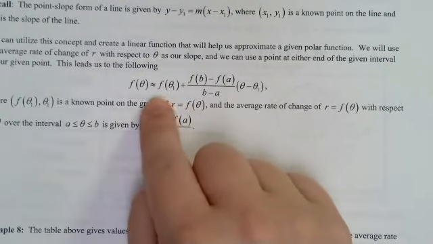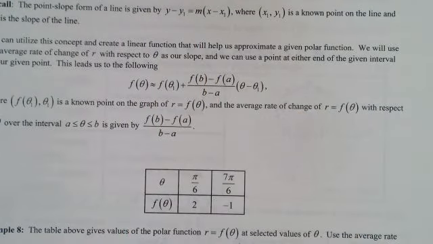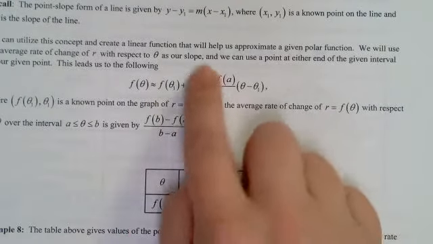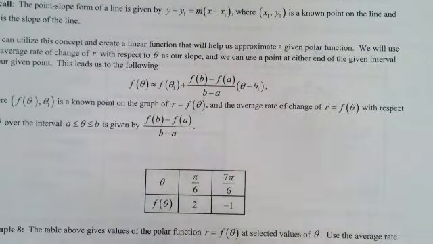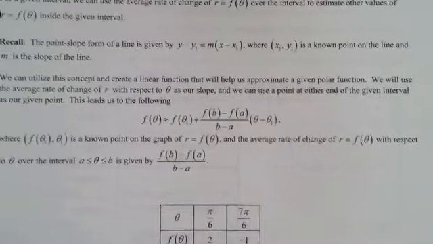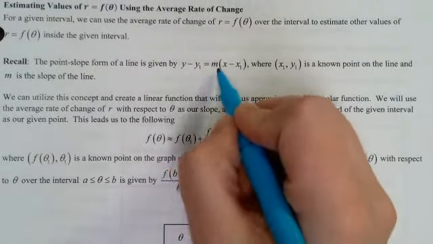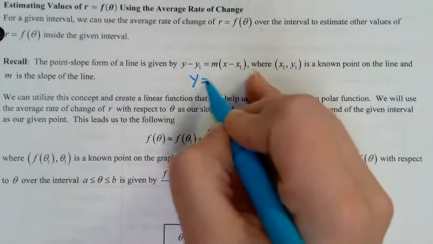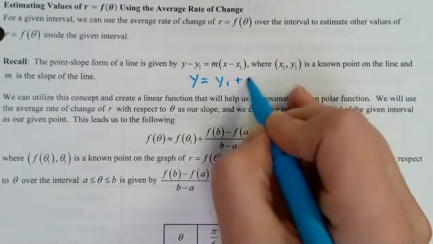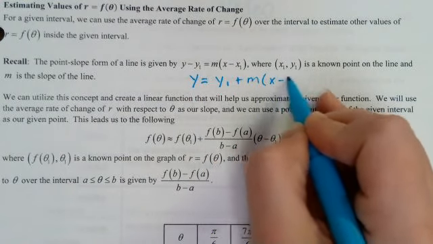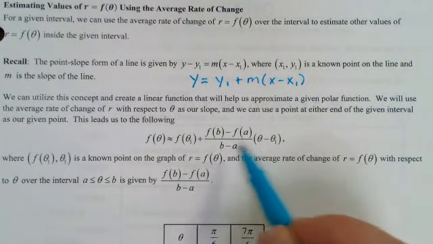And then what they did is they said, okay, well, if we're dealing with this stuff in polar form, well, number one, the average rate of change, that's the slope. So it's like they've replaced that with slope. The other thing is that they've moved this y1 equivalent value to the other side. So they've added it over. This is plus m times x minus x1. And then they decided that they were going to turn that into these coordinates.